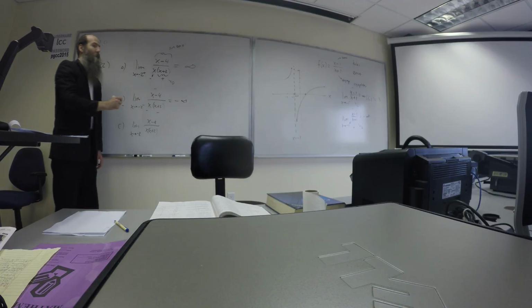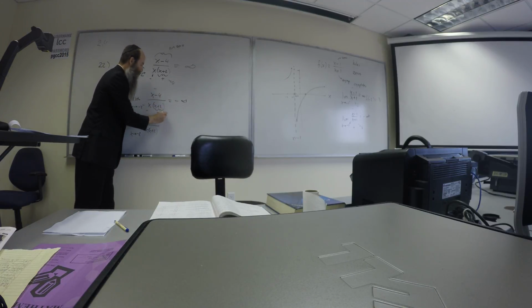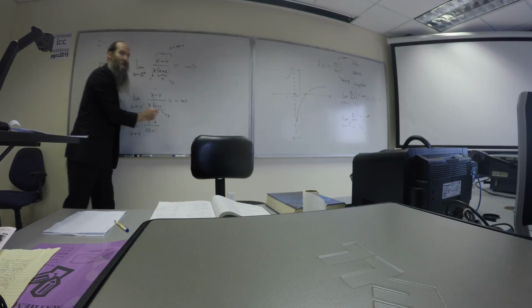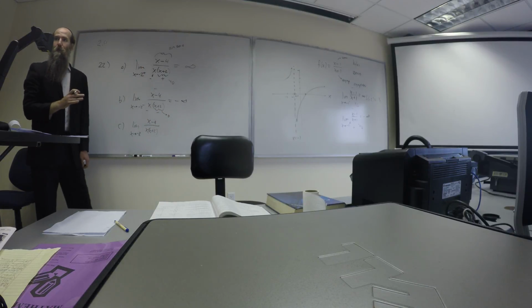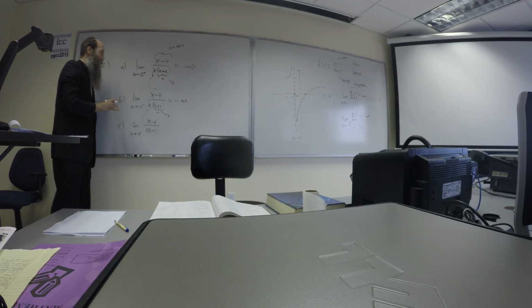Now remember, it's only an infinity because this part's heading towards 0, right? Don't start applying this willy-nilly to every single problem on the face of the planet. You've got to make sure that the bottom's heading towards 0. Otherwise, there's no infinity to write here. Okay? Now the last one.